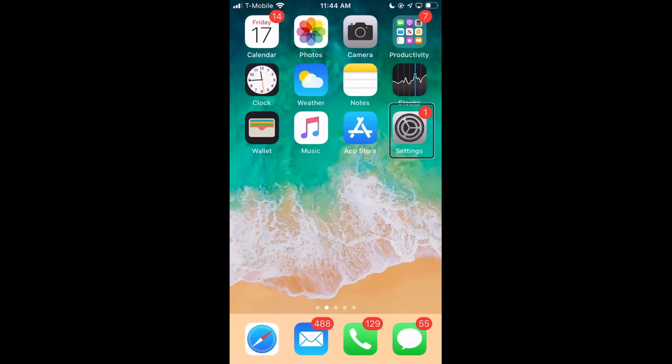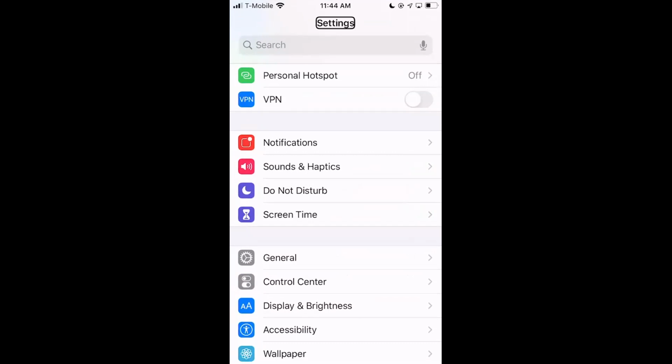But if we want to emulate that from the Braille display, there are a number of ways I can do that. I can either push down on my joystick, so not down as in toward me, I mean down like pushing in as though I'm pushing the button. I could use dots 3-6 with space simultaneously, or I could use one of the cursor router keys. So I don't have to touch the screen, that's the whole point. I can use dots 3-6 with space, and it will activate this Settings heading. And again, anything that's in focus, dots 3-6 with space, or any of those cursor router buttons will work to activate what is in focus.